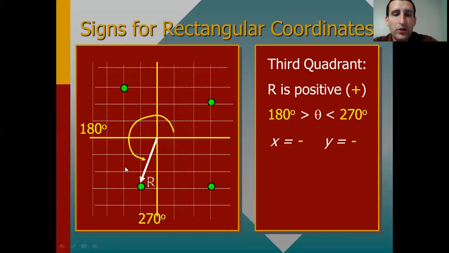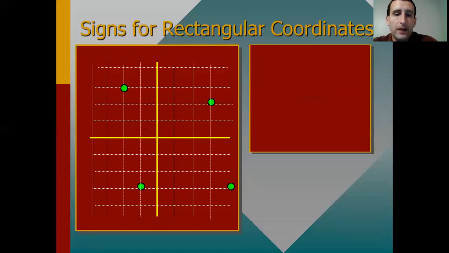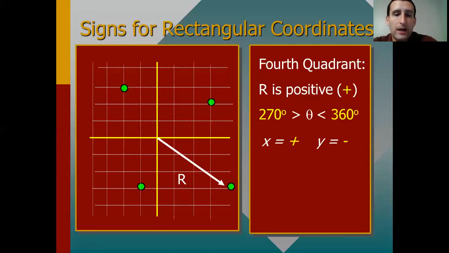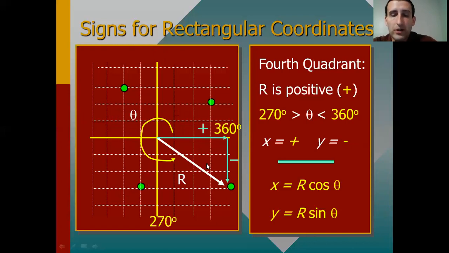So then we get to the third quadrant and we're both going to the left and going down, so they will both be negative. And finally, in the fourth quadrant, now we're back to positive X's, but now negative Y's. And again, if you plug into your calculator the angle of 300 degrees, 400 times the cosine of 300 degrees, you'll get a positive X, but 400 times the sine of 300 degrees will give you a negative Y.